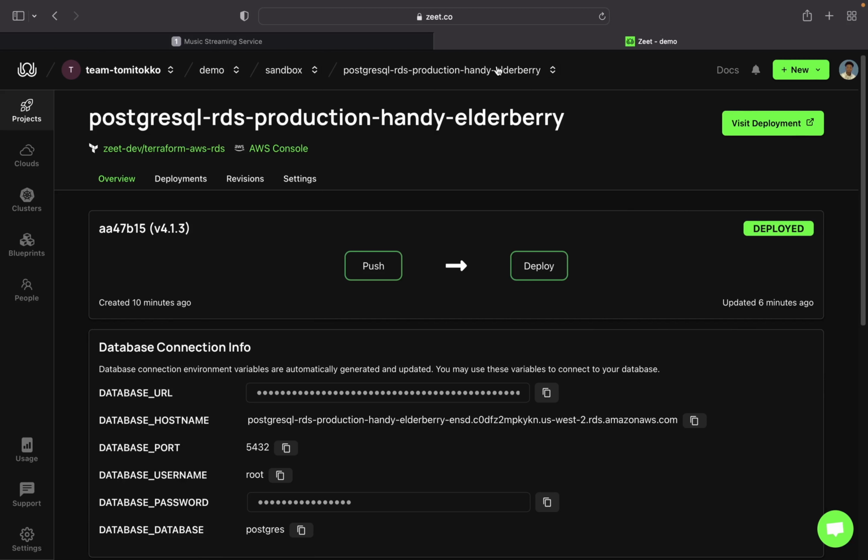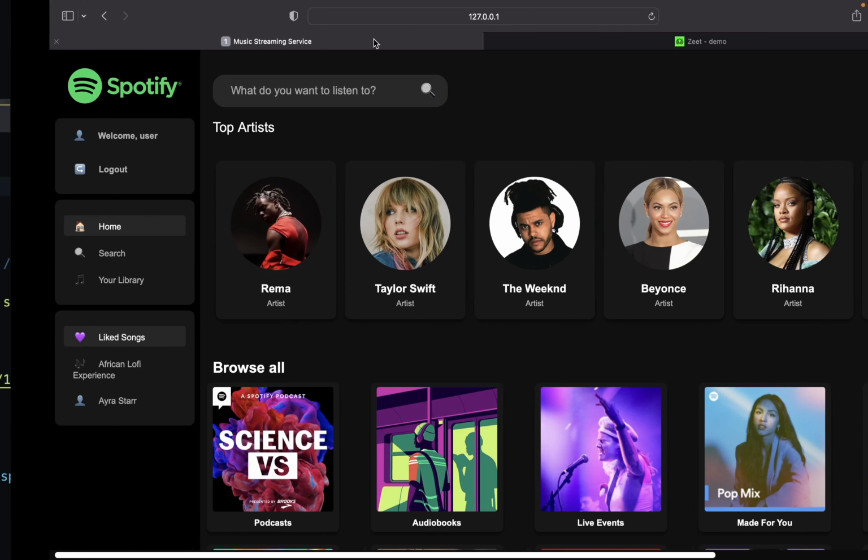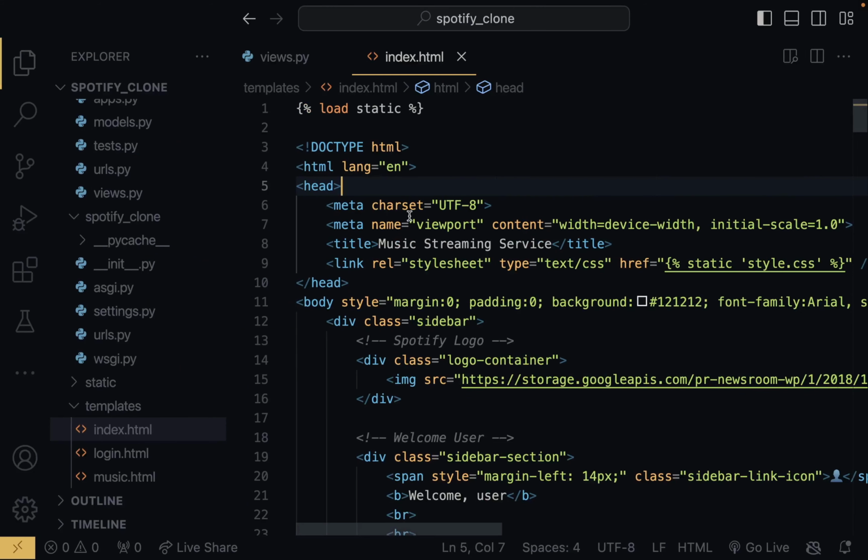So we created a Postgres RDS database that was deployed onto AWS using Terraform. So you don't even really need to know all of those details because Zeet kind of just makes everything easier. So what you just need to know is that we created a Postgres managed database and we connected that database right here to our Django application, and everything is working perfectly.